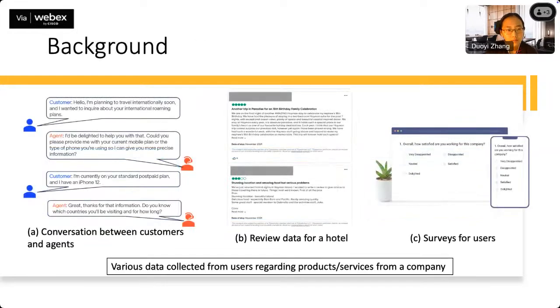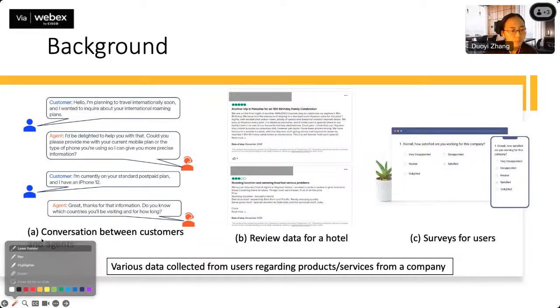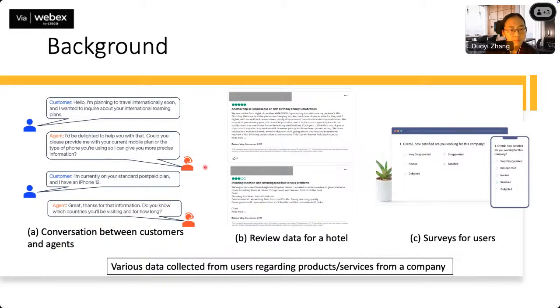Here is some background knowledge. In the real world, there is various data collected from users regarding the products or services of a company. Here are several examples of this kind of data. For some telecommunication companies, there is lots of conversational data between customers and agents.